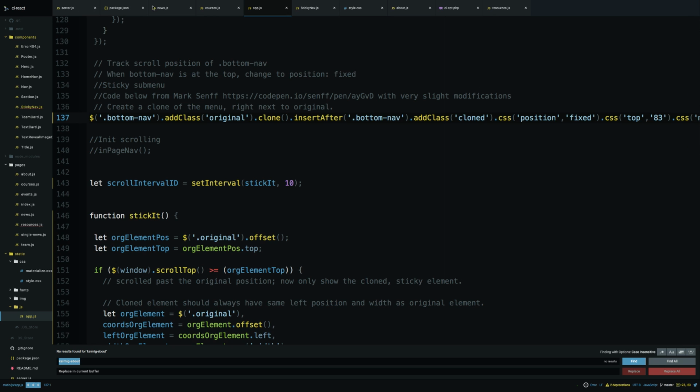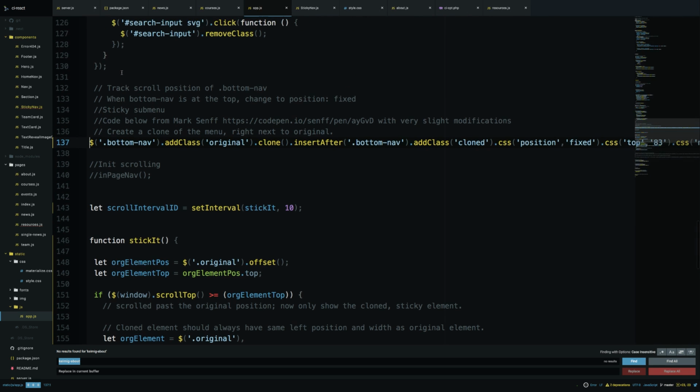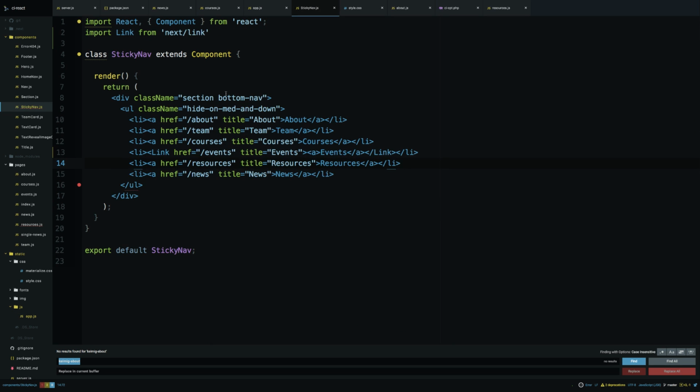Let me verify that we are actually calling this the proper name. Okay, we do have bottom nav. All right, awesome. Let's add in, just like we did for this other component.